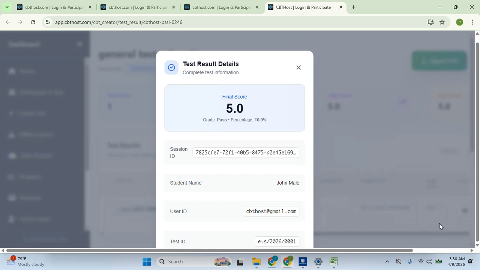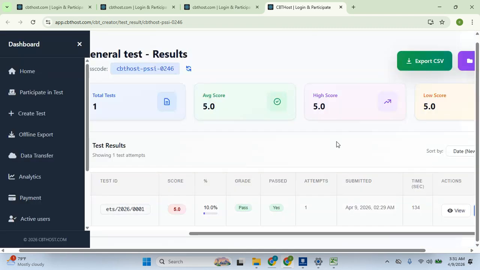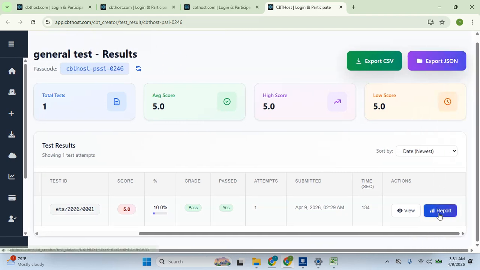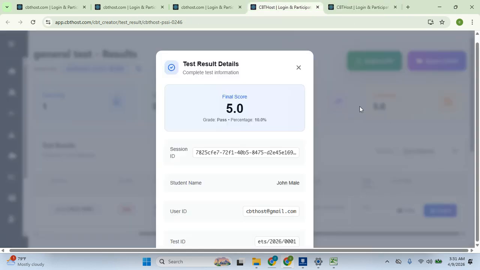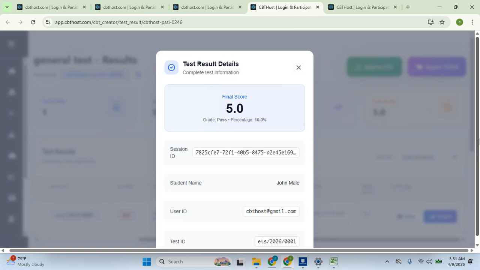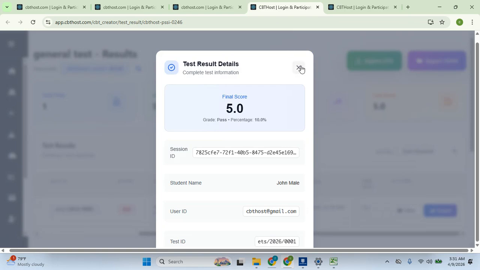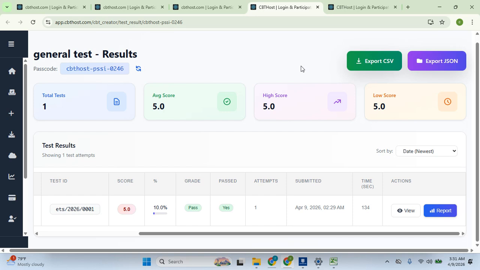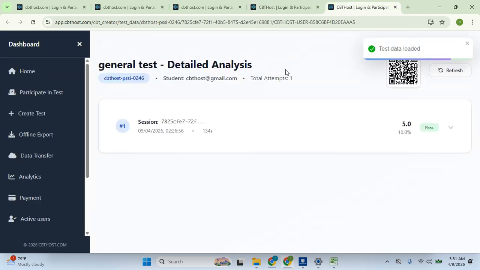Okay, this is user performance. This is how you view the report.